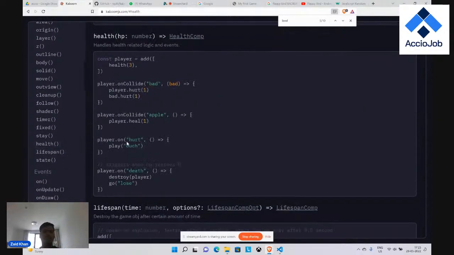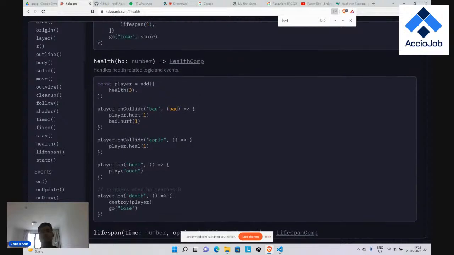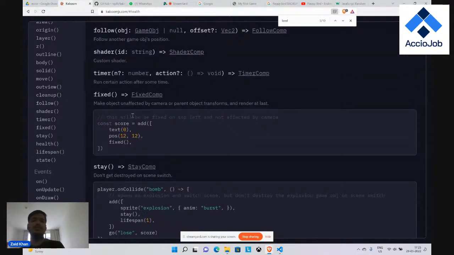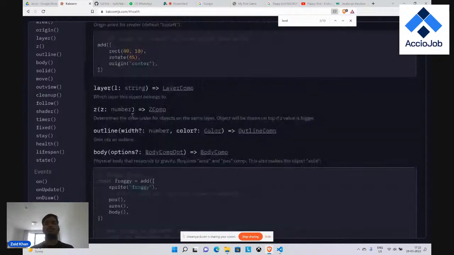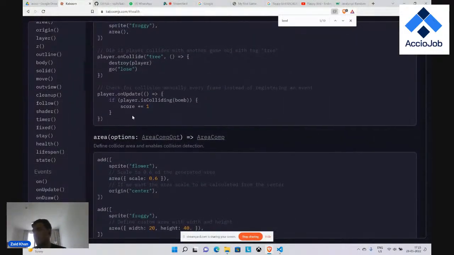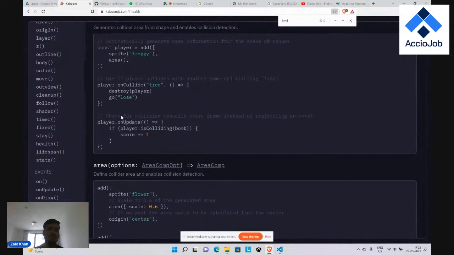You can see that in usual games we have a healing property, that after some time I want my health to increase. At any point of time, if I am getting touched by it, I want my character to fade away or something like that. I can easily do that. All I have to do is just follow these methods. So right now, Kaboom has made it a lot simpler. All you have to do is just pick a method, whatever you feel suits you, and just call that method.